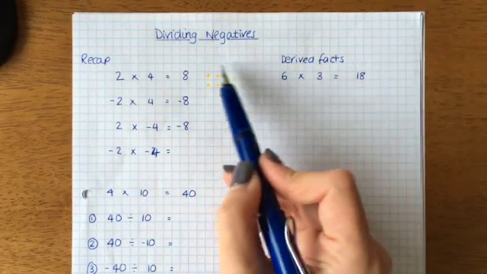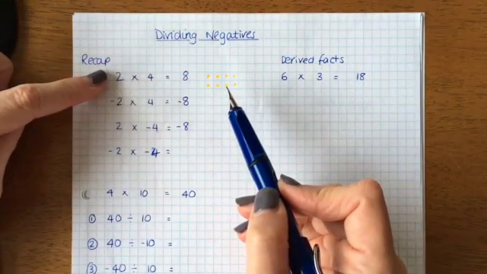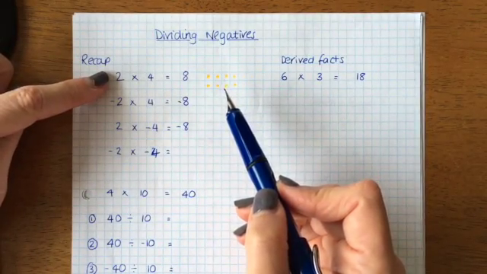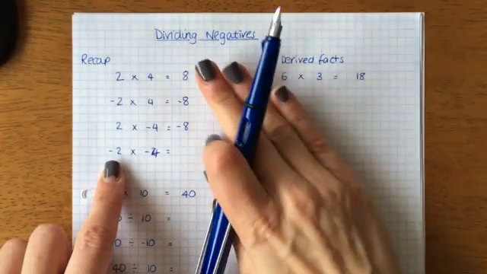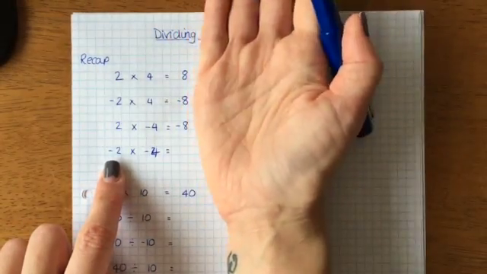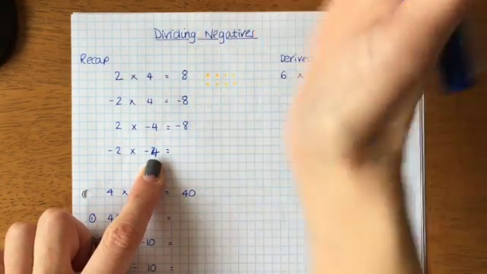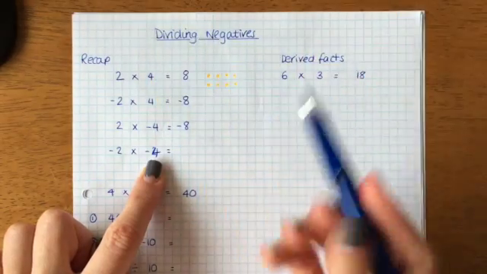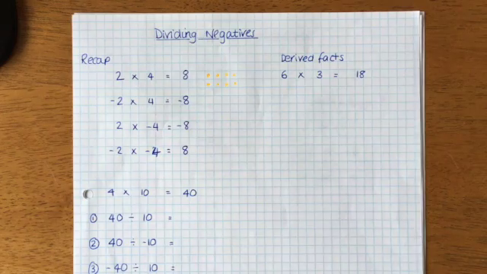Right, we'll start back here again. You always start with the 2 positives multiplied together because that's the easiest place to start. The first one is a negative, so it turns it over, so they'd all be red. And then this next one is a negative again, so it would turn them back over, so they would become positive again. So this one is just 8. If you're not sure, go and have a look at my other video.